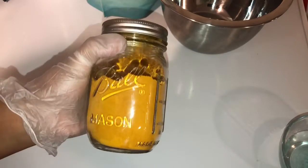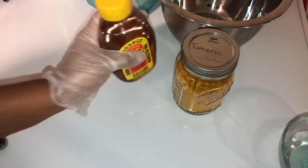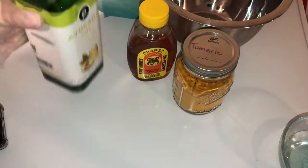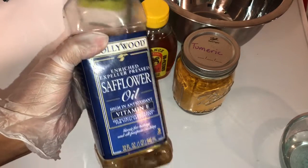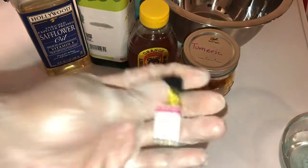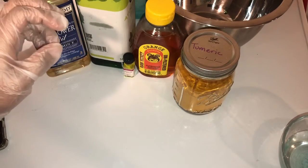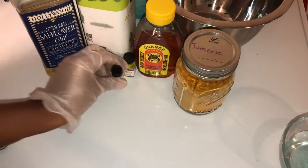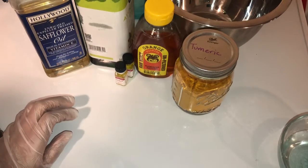Turmeric, honey, avocado oil, safflower oil, this lemon oil, and I'm going to also use this orange oil. So these are the items that I will be using today.